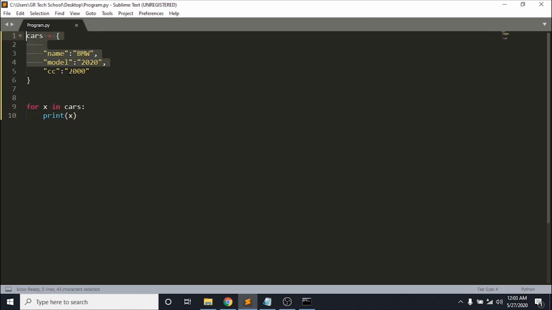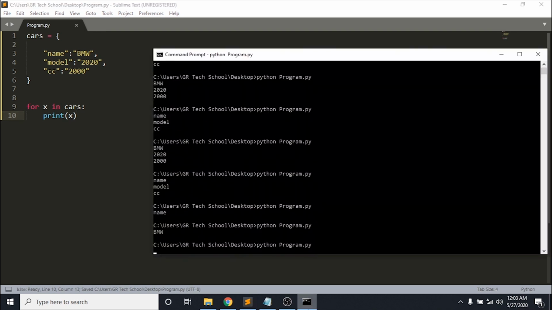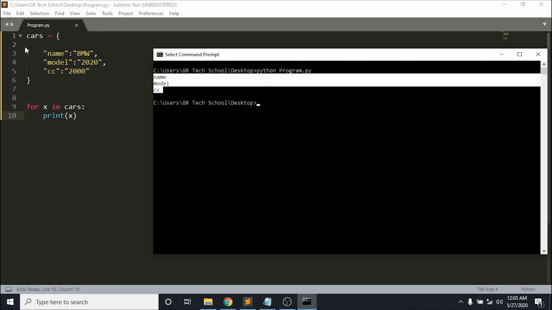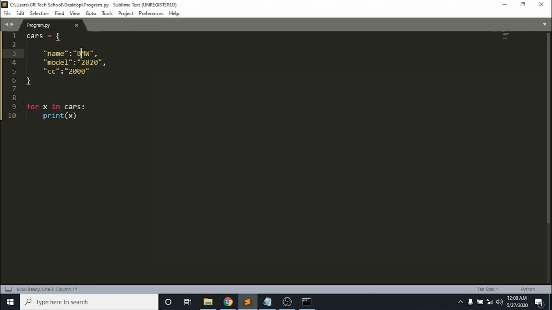But a dictionary has a different syntax and different behavior. For example, you can see it has a key and value. Now if you loop this, what are we going to get? I'm going to run it. We're going to print out all of the keys of this dictionary, not the values, and you can see that.